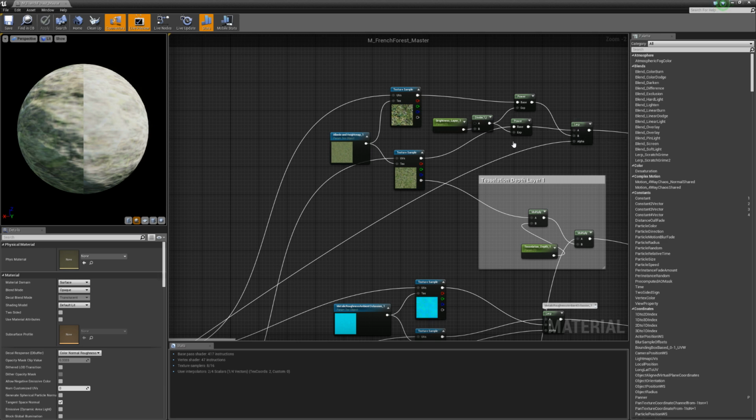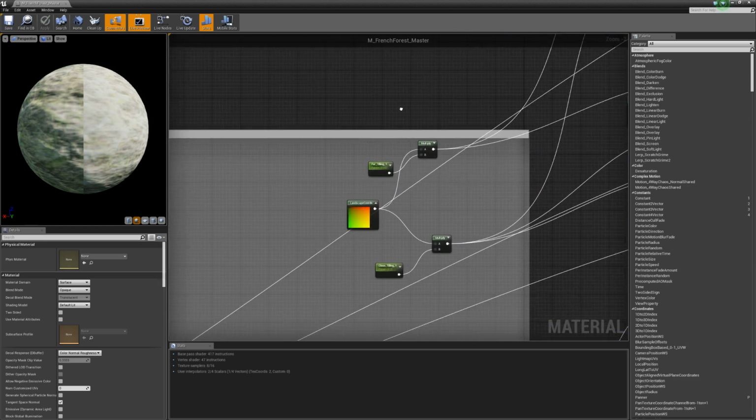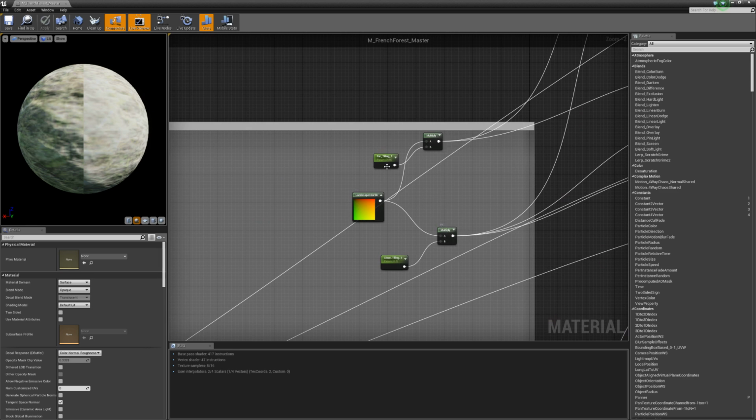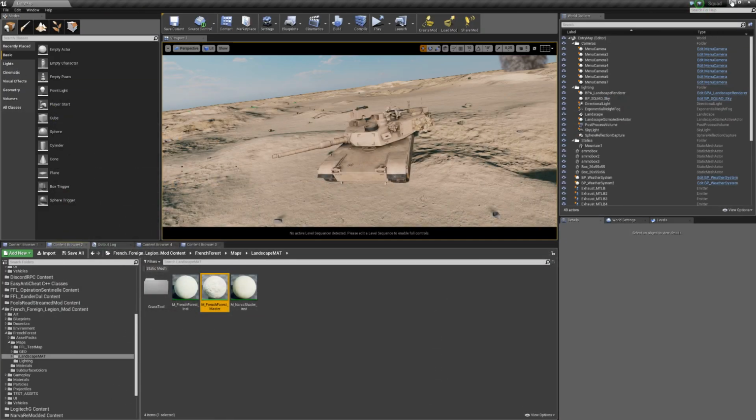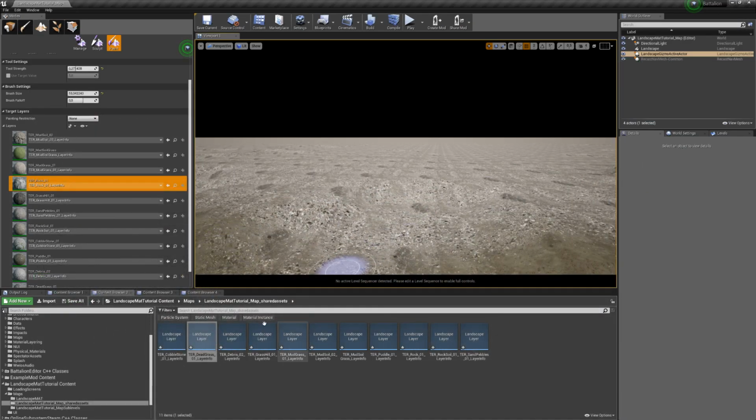Those are gonna lerp. So the close is A, of course, and the far is B in the lerp. Okay. Let's see if this works.